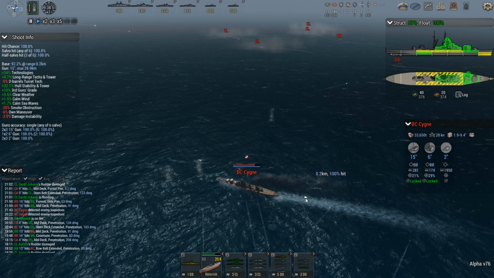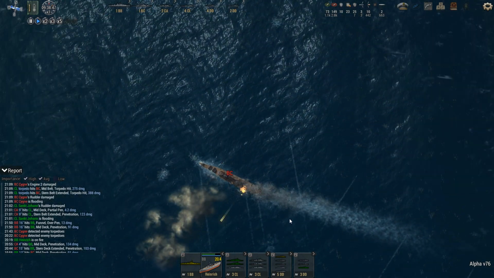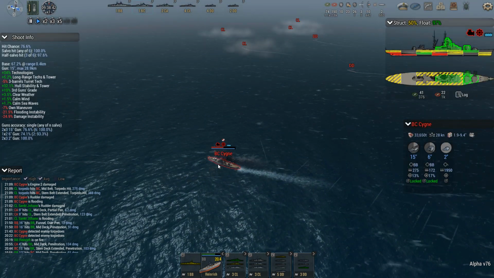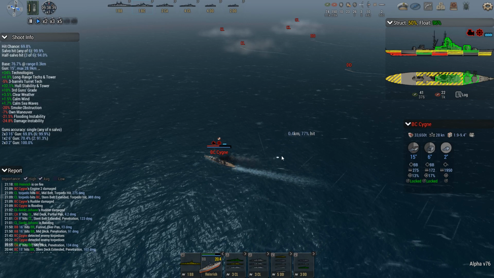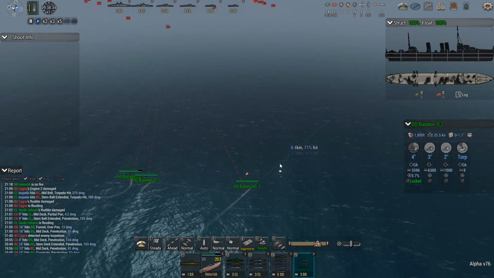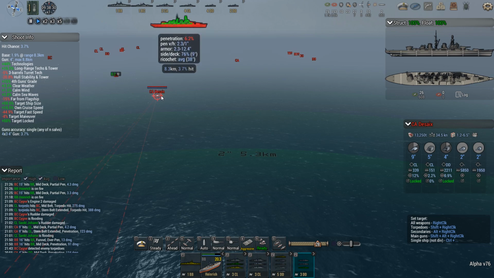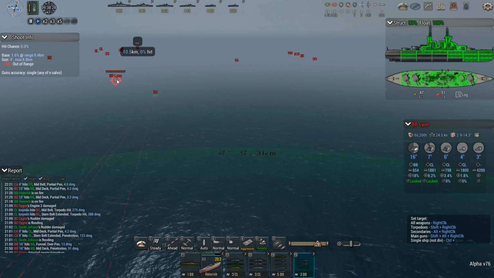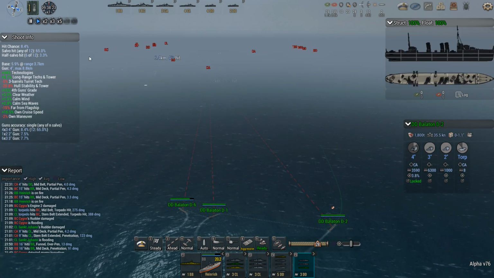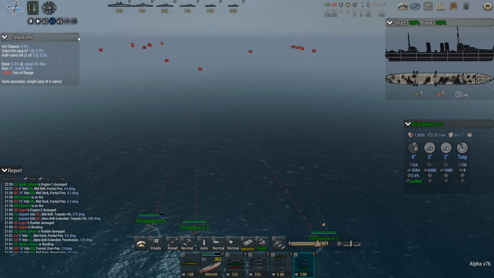Oh, hold on. That looks pretty potent. Structural integrity on the Senia just dropped to 50%. If I can knock out this ship, that's a couple of 15-inch guns out of play. That'll help quite a lot. The problem is now that the heavy cruisers are shielding the battleship. They're shielding the Lion, making it difficult for me to get in there and try and get a couple of torps on her. Still, I need to get in there.